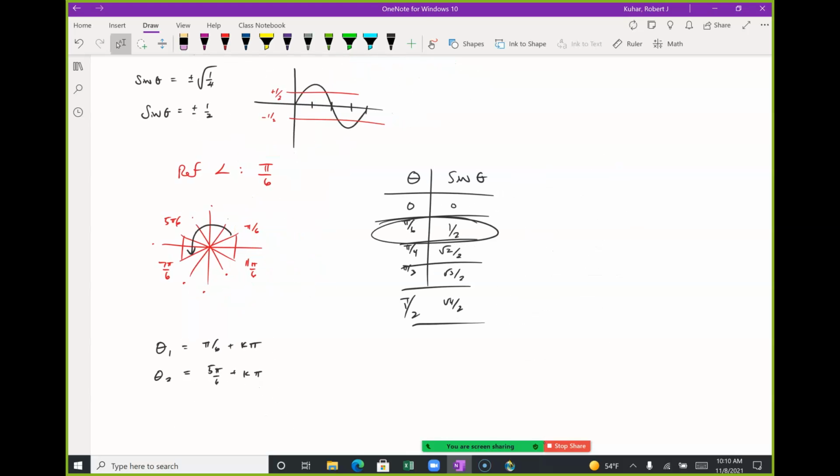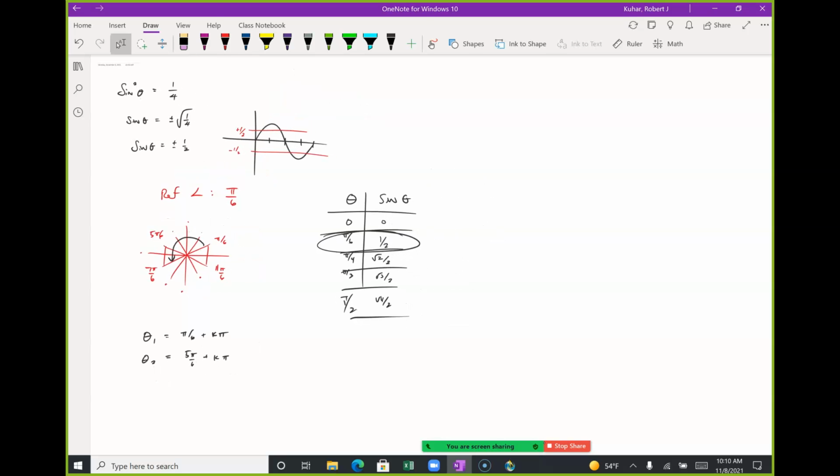I took my first answer and added pi to get my third answer. I took my second answer and added pi to get my fourth answer. And that pattern keeps going. But it would be nice if I could see a single formula for theta. And remember, k belongs to the integers, which is ..., -2, -1, 0, 1, 2, ..., so going around a circle either way.